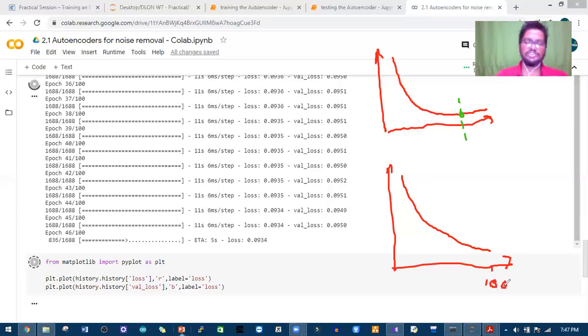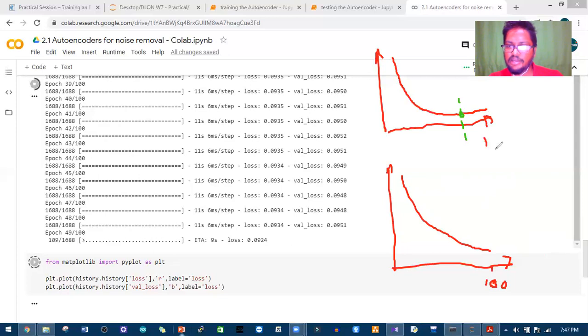So this is not the optimal number of epochs, because you can see it has a slope and it can reduce further. That means we have to increase the number of epochs. That's why I'm using a larger number of epochs at the start.